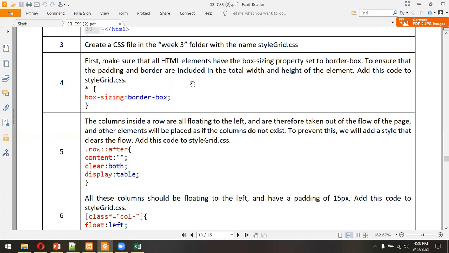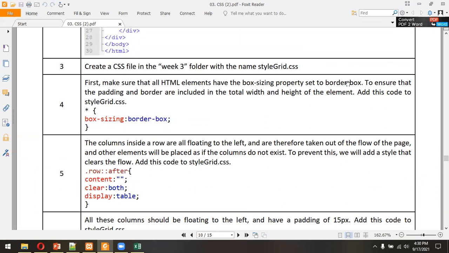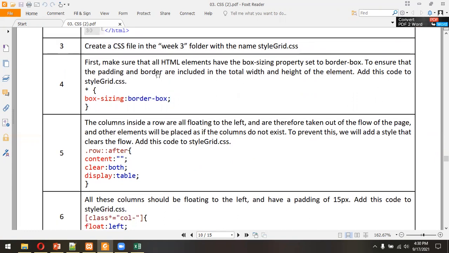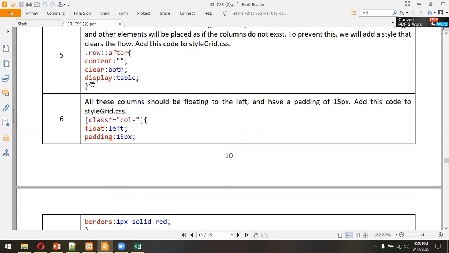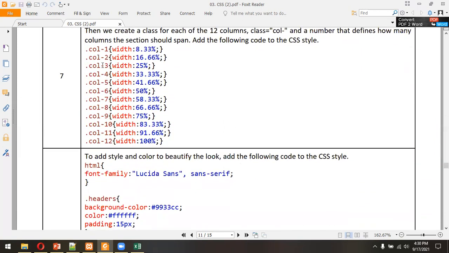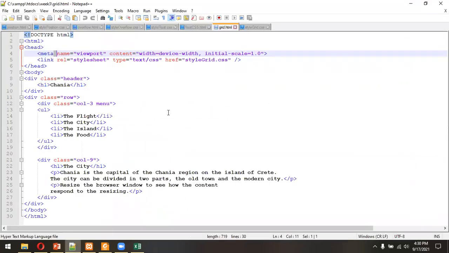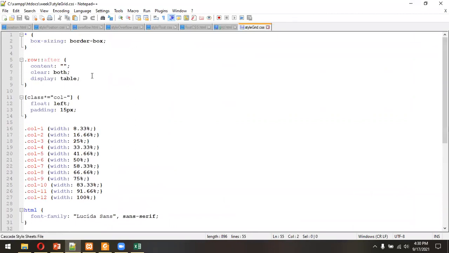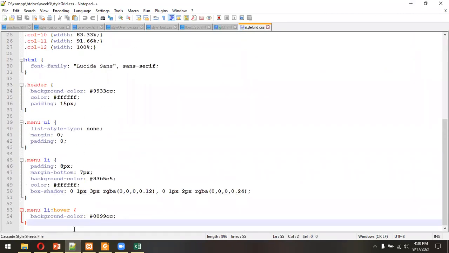Like we make an element in the box shape like this, border box. So if we use this, padding and border are included in the total width and height of the element. Okay, and then you can add this row, class, column, and all of this in the CSS file. Okay, something like this. I have made this class before.